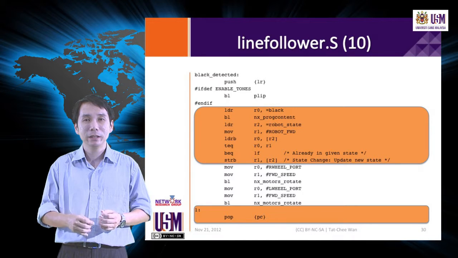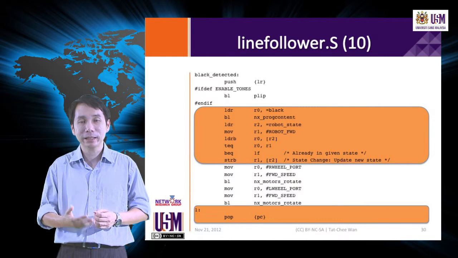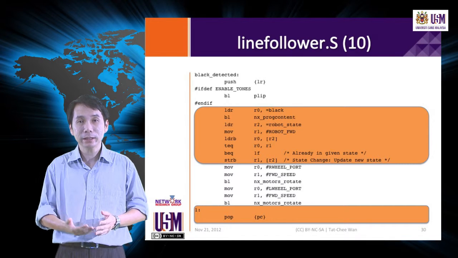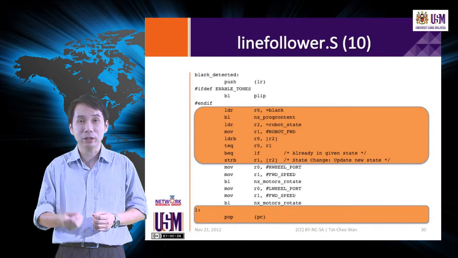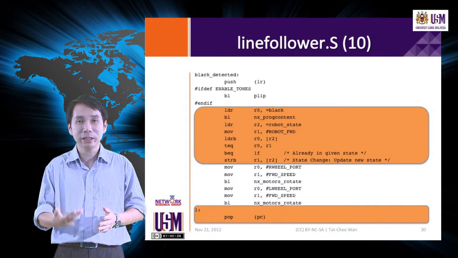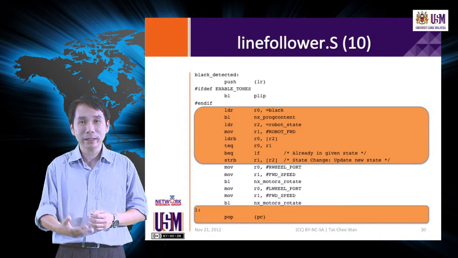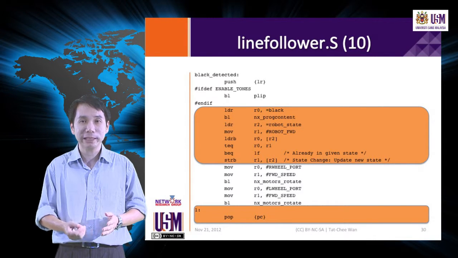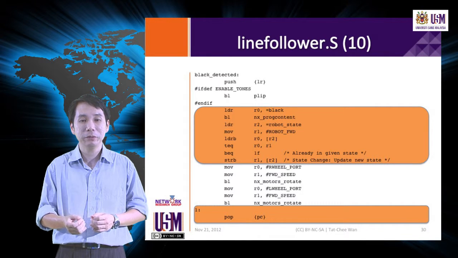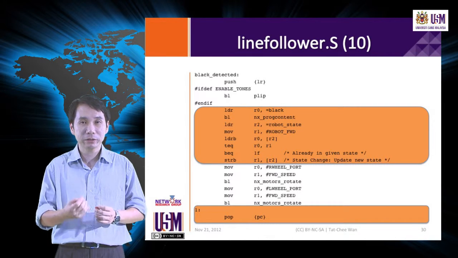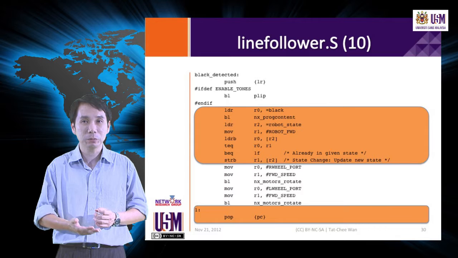Here we have some supporting routines to help display the status of the robot on the LCD. In this case, black detected is used when we have detected the black color, which means that we are on the line, and the display will be updated to indicate this fact. The state of the robot, known as robot state, will be recorded into this variable, indicating that we are moving forward since we are on the line. We note that there is a comparison here where we check whether the robot state is already programmed to forward. If it is already forward, we will skip the updating of the motors and instead exit this routine.